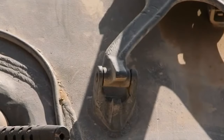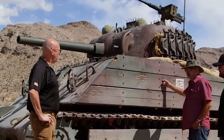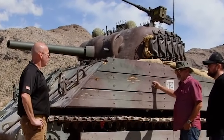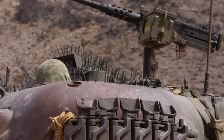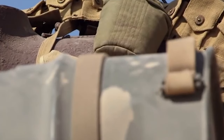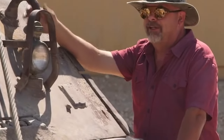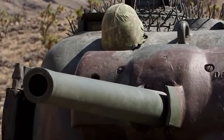This is incredible. So this thing actually saw action in Iwo Jima. This one did. It did see action. It was knocked out 3 times in the first 24 hours. And it was finally taken out of service when they hit the turret at the turret bearing, and we met the gentleman who had to back it out. He's still alive today. I just find it incredible because it's from Iwo Jima. It's like when they raised the flag on Mount Suribachi. It's probably the most iconic photo of all of World War II.